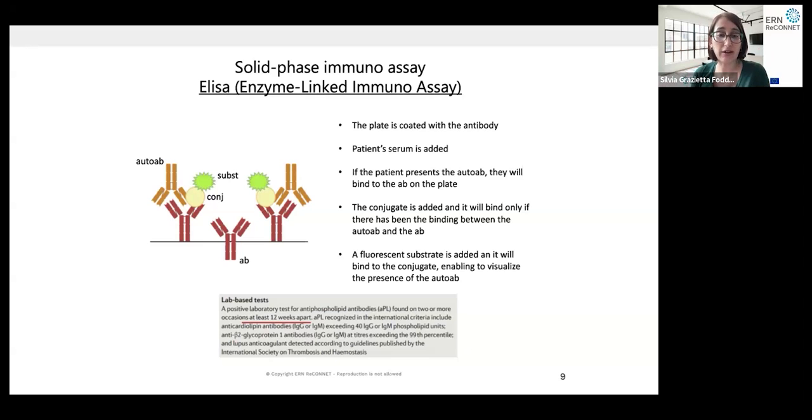Last but not least, I want to tell you that for clinical research, we can use different types of techniques, but the one that is considered the gold standard so far is ELISA, so enzyme-linked immunoassay. And this type of technique uses the link of the antibody that we want to detect, for example, beta-2 glycoprotein 1, with a second antibody that we call recombinant antibody, which has the ability to detect the interaction of my antibody that I want to find in the plate that I'm using to detect it.